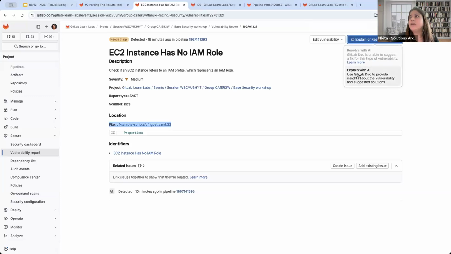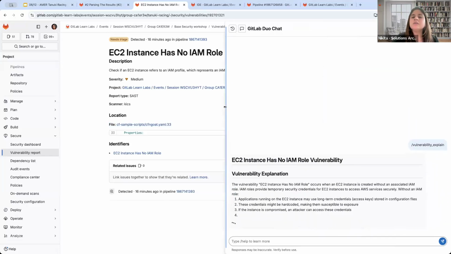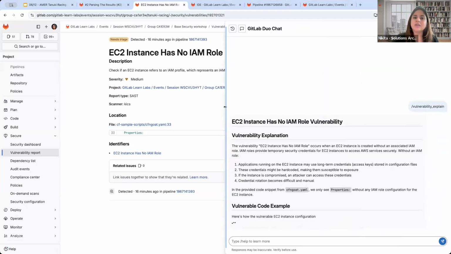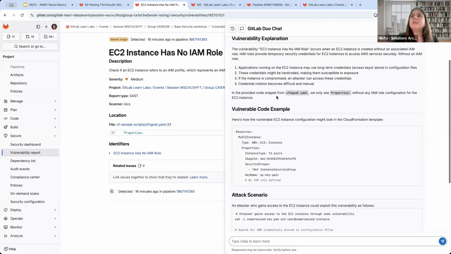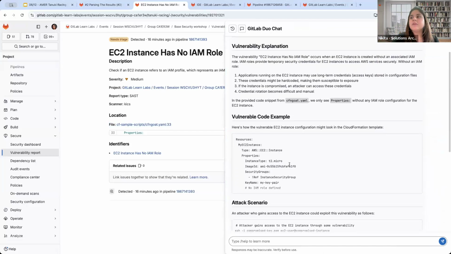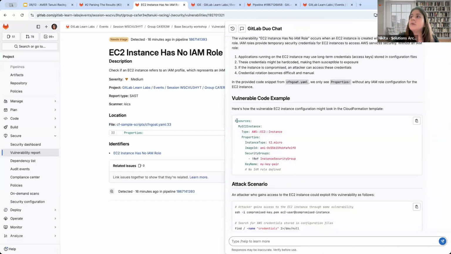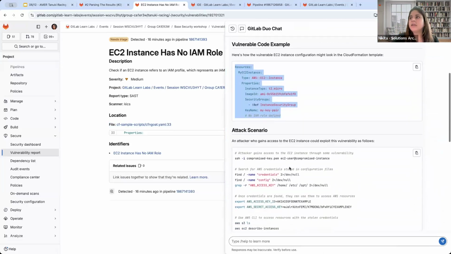Let's ask GitLab to help us explain this specific vulnerability. As a developer, I might not be a security expert able to understand each and every vulnerability. Hence, I can use GitLab Duo Chat to help me understand what this vulnerability is about, what an example fix for this code is, and what the vulnerable code looks like.